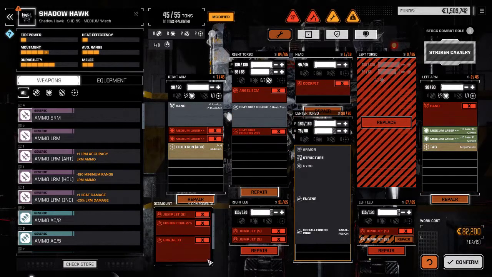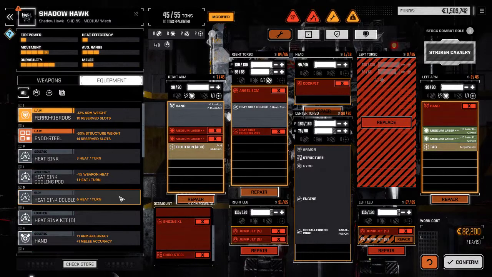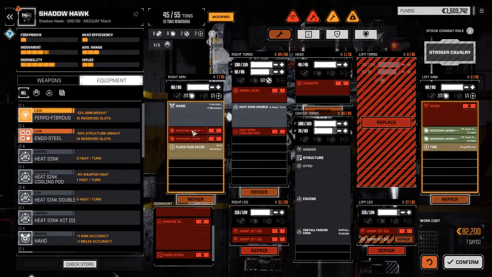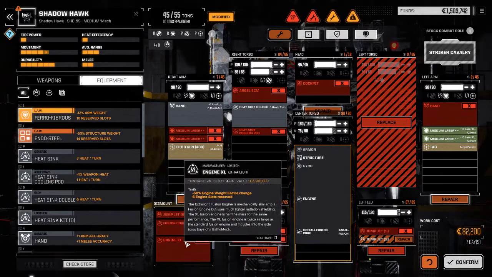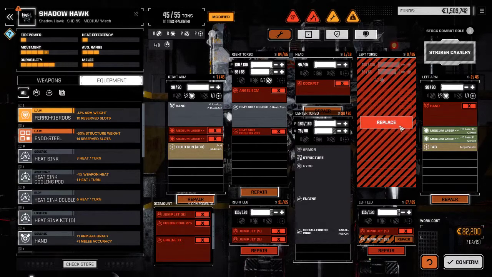So, 275 fusion core. Yeah, I don't have that. I don't have an XL engine right now. Couple medium lasers, triple plus. Well, I do have the endo steel though. Didn't this thing have a... No, that was the Vindicator that had the PPC.